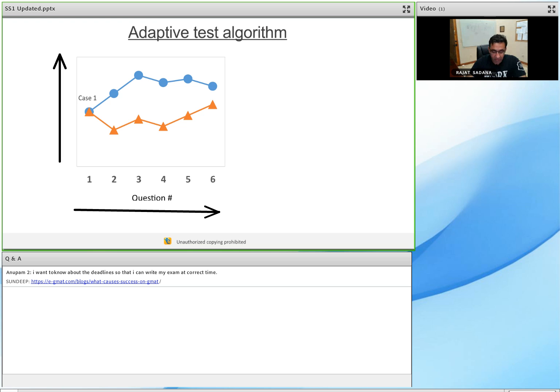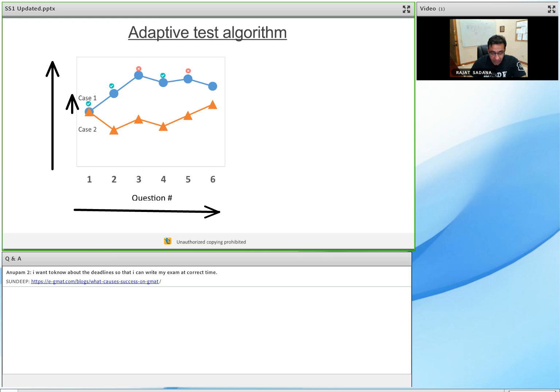So case 1, student 1 gets the first question, median difficulty level, gets that right, gets the second question, which is of a higher difficulty level. Why do we say it's of a higher difficulty level? Because as you go from question 1 to question 2, we are moving higher on the y-axis. He gets that right. Gets the third question, even higher difficulty level, gets that wrong. Gets the fourth question, which is at a difficulty level between question number 3 and question number 2. And how do you ascertain that? Draw horizontal lines from here. You're going to find the fourth question is between these two difficulty levels. Sorry about that. Let's remove these horizontal lines. Gets that right. Gets the fifth question wrong as well.